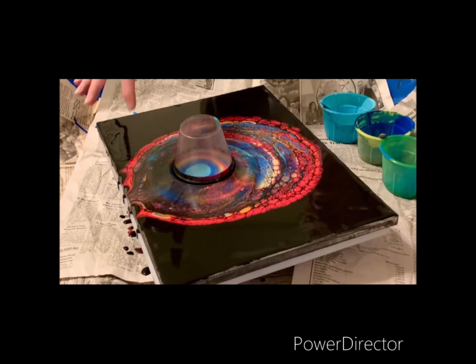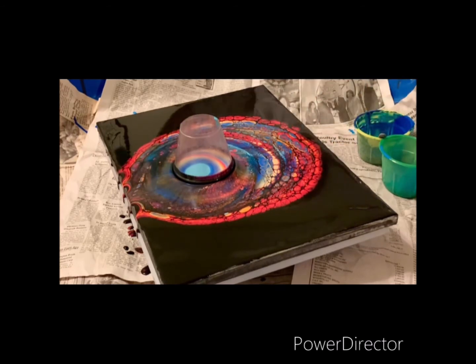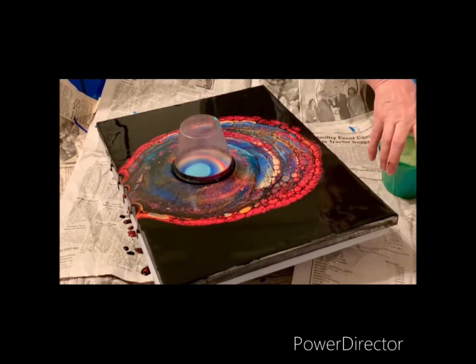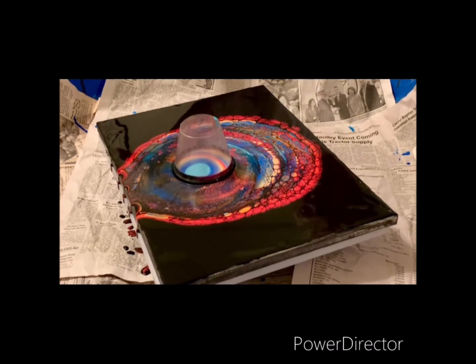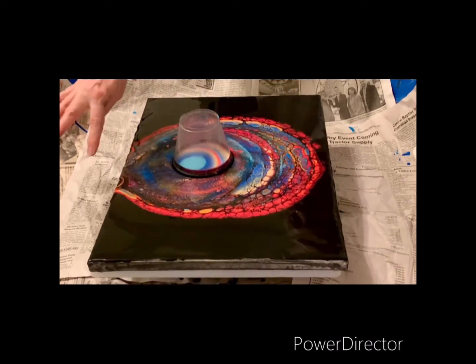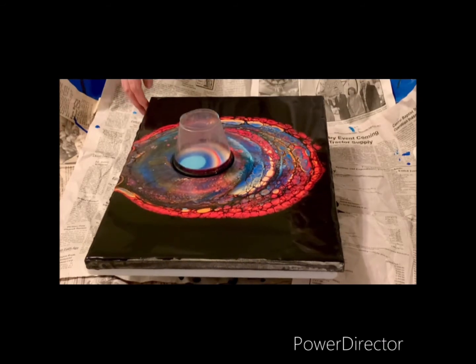Since I'm starting to get paint going over the side here, I'm going to stop. I'm not going to pour any more paint. And it's time to come up with our exit plan for the cup. I'm probably going to take it off to this side because we've already got stuff coming off to that side.